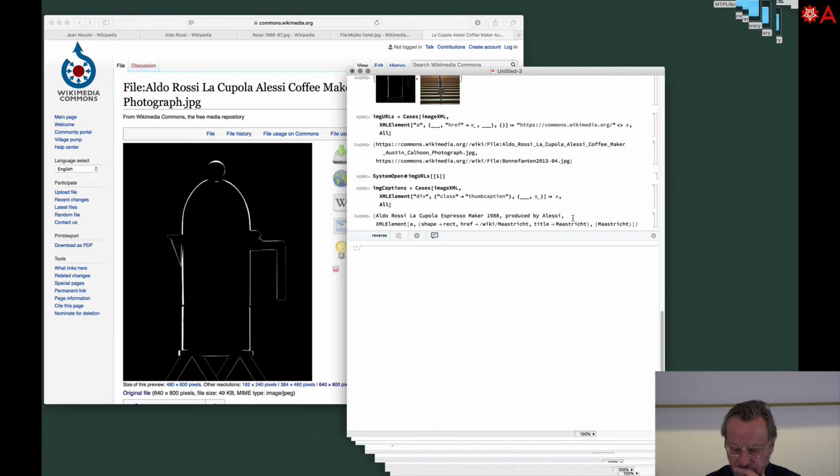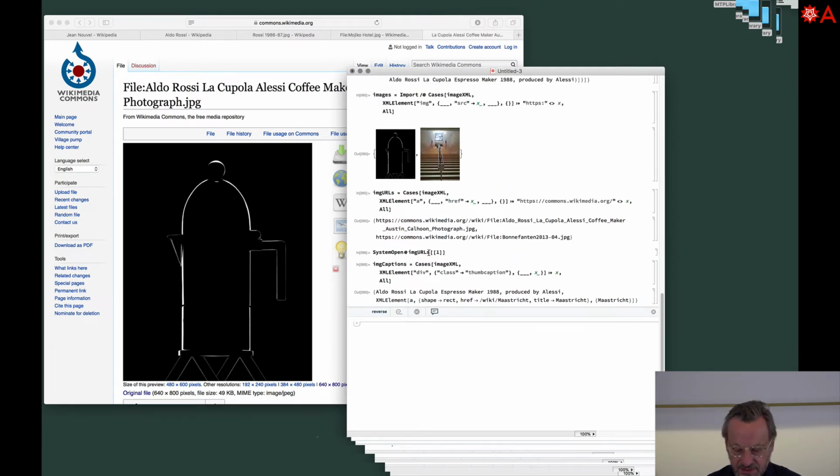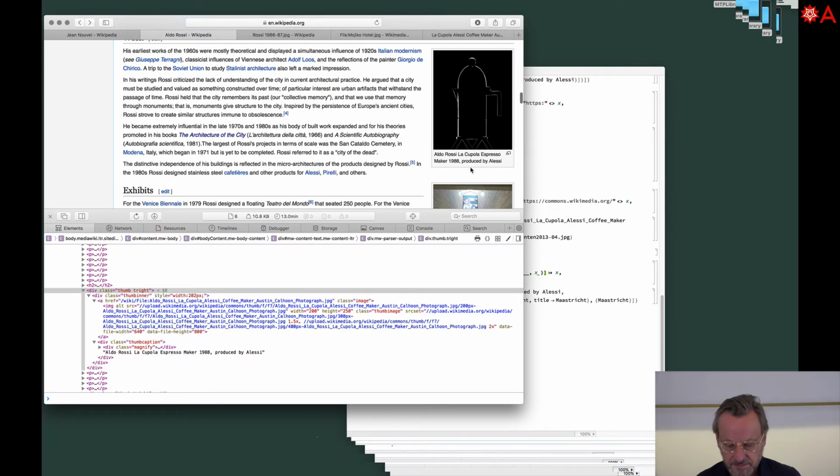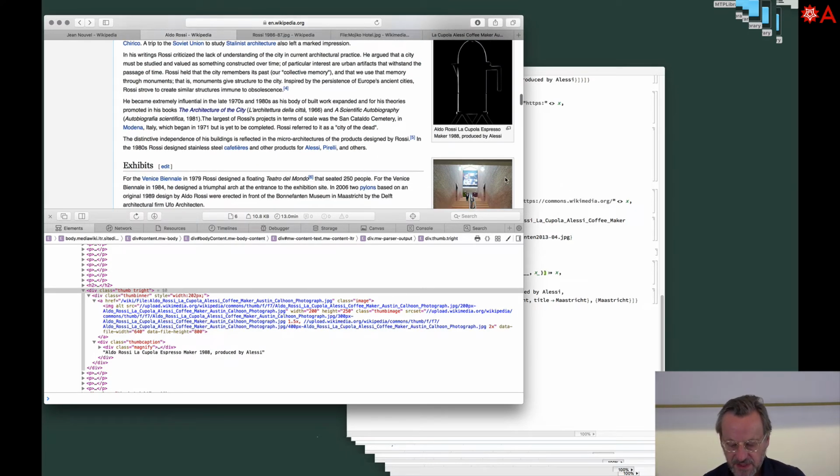So for the first, it's the espresso maker produced by Alessi, and the second is the entrance hall in Maastricht, but it is a link. Is it like that, or no? Produced by Alessi, that's fine.